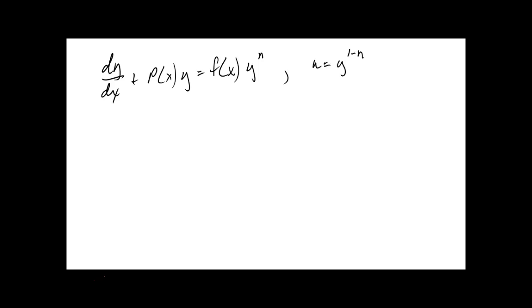Now, why can't n be 0? Well, we've already seen that. No reason to do that. That would just be u is equal to y. If n were 0, there's nothing really to plug in there. And if n were 1, you'd just have u is equal to 1, and that would be a silly thing to do. So, as long as it's not 0 or 1.